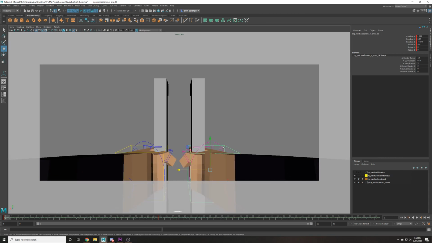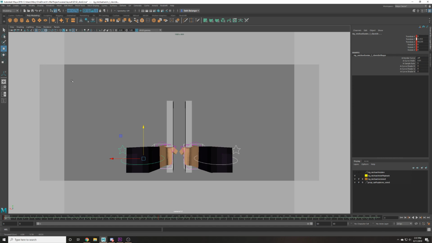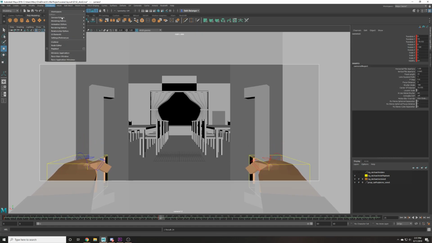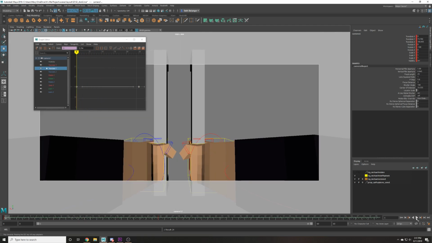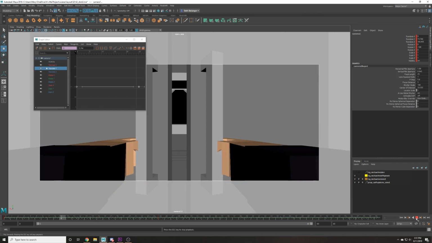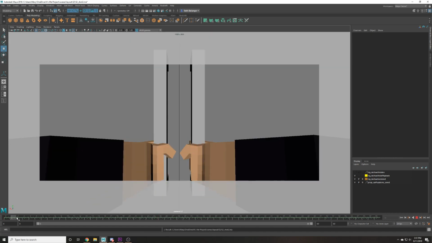Wouldn't it be, he would be lower. He wouldn't be in the direct middle of this because he's tiny. He'd be a bit lower like that. Technically. Yeah, looks good. Okay, doors opened.